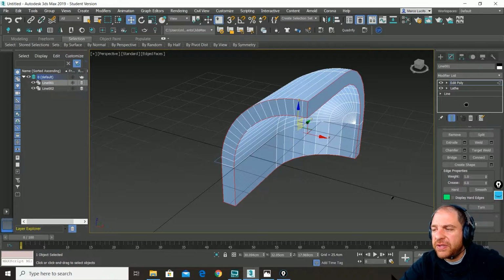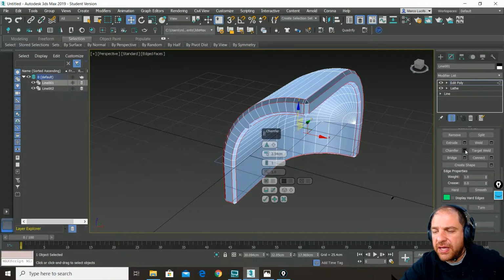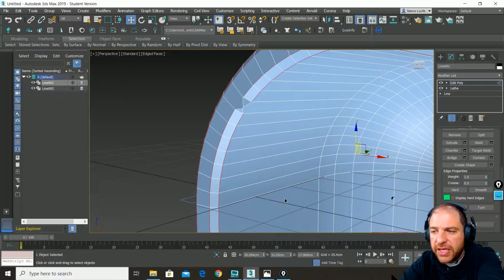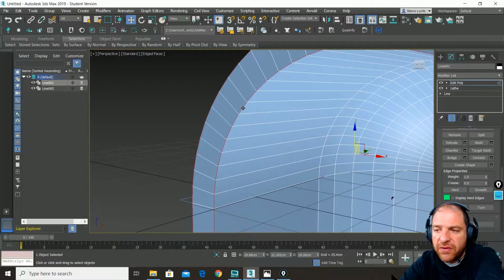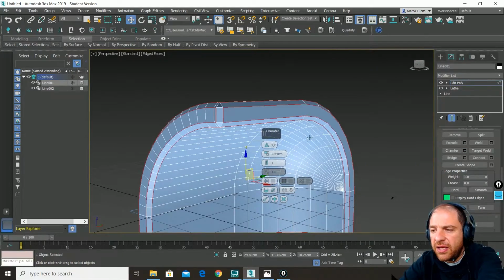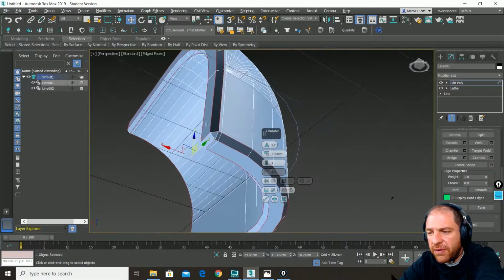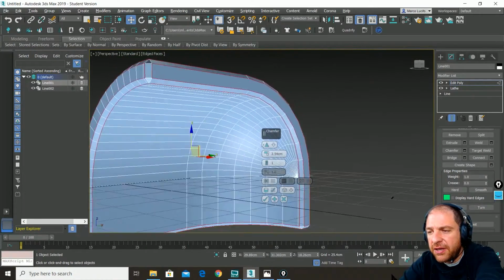Let's see what happens if I click settings next to chamfer. Everything looks fine. Here not. So I click cancel and I discover that I haven't selected a vertex. So chamfer again. Here everything looks fine. Here everything works fine.